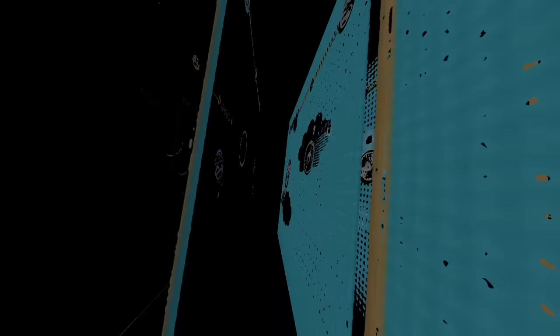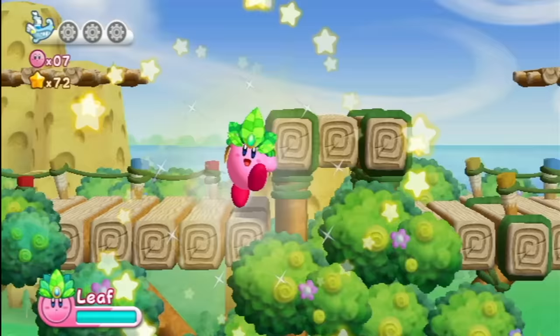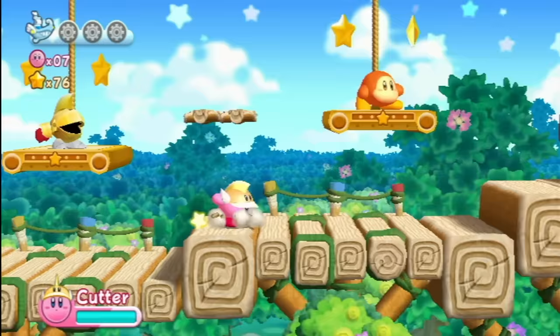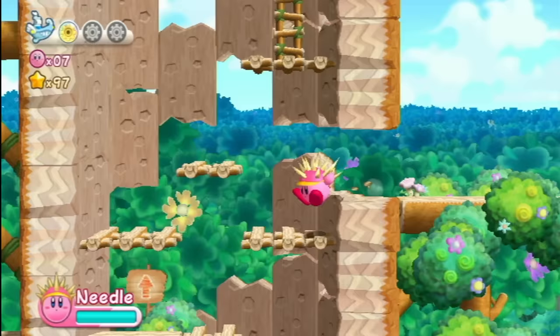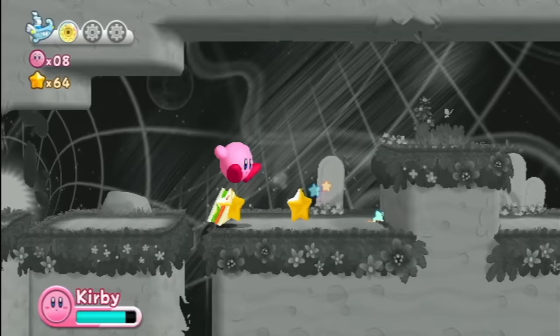Kirby's Return to Dream Land came out about a year later. This is definitely a more traditional Kirby game — a lot more action-packed and fast-paced, in line with the Super Nintendo Dream Land game. You can swallow enemies and press down to absorb their power just like most other entries in the series. Some of these powers are familiar and some are new. There are also some really cool superpowers which are extra fun to use. The music is far more lively here than in Epic Yarn, and many sound effects seem like they were taken straight out of the Super Nintendo game. Overall this is a great adventure, but I think I might prefer Epic Yarn a bit more for its creativity. Definitely don't pass this one up.